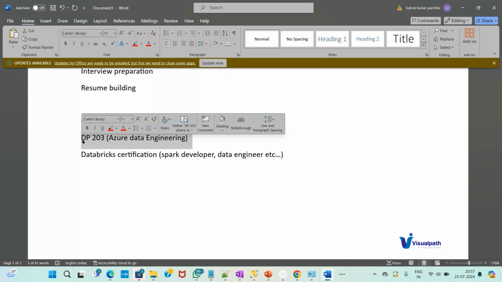How much is the validity of the certifications? Validity is 1 year, and after 1 year you just have to take a free assessment to renew. For the first certification you have to pay; subsequent renewal is free of cost. The renewal is very easy. Don't worry, they send you a notification 6 months before.